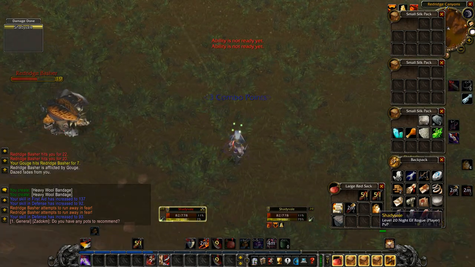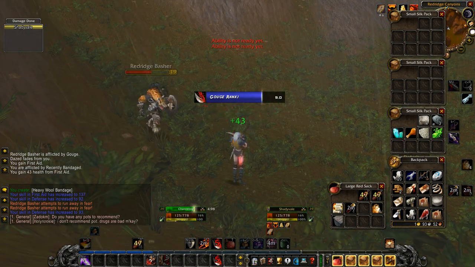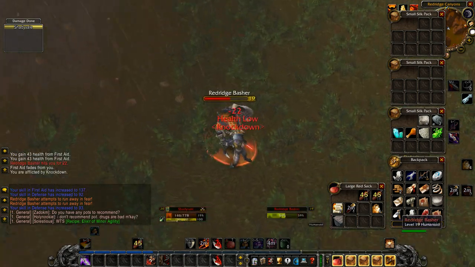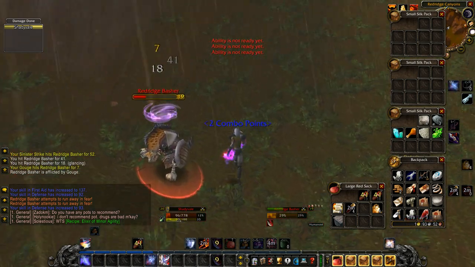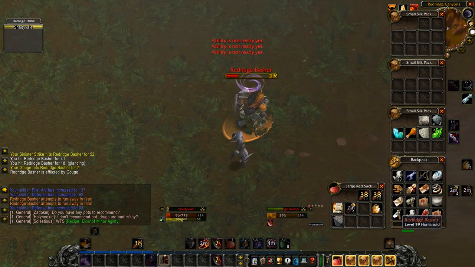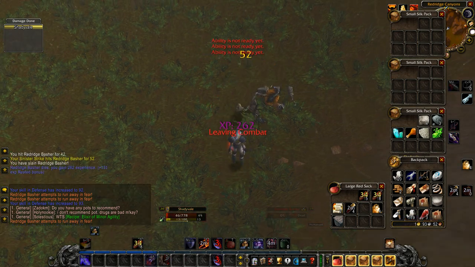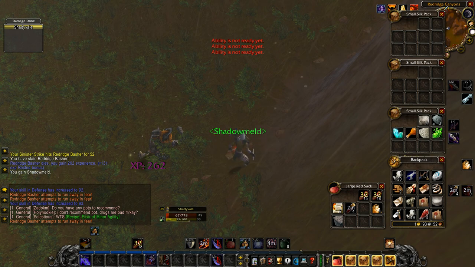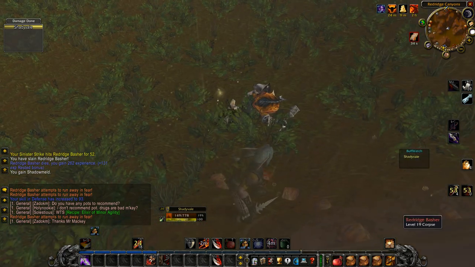There we go. Where is it? Here. Oh, you jerk. Come on. Oh, that was tricky. And I'm an idiot because I didn't put my bandage up here on my keybind because I had moved it all around when I was leveling my engineering. I'm a moron.